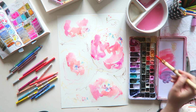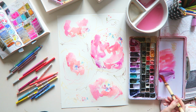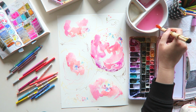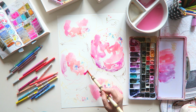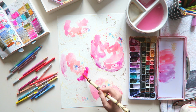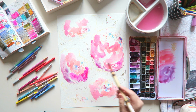But also you will see as I continue to paint, when it's drier and I use it with a different ratio, so more pigment, less water, I can create pretty fine lines. Not super, super fine lines, for that I still have other brushes that I prefer, but you'll see, I can create pretty fine lines with this. So it's a real workhorse, all-rounder brush, and I still reach for it before I reach for my other brushes these days.